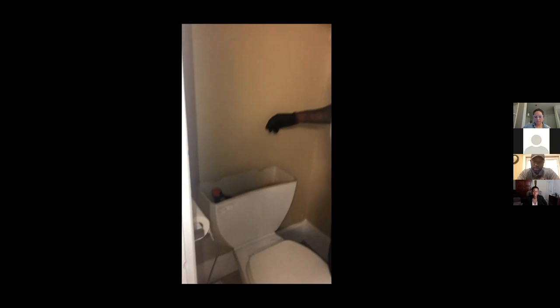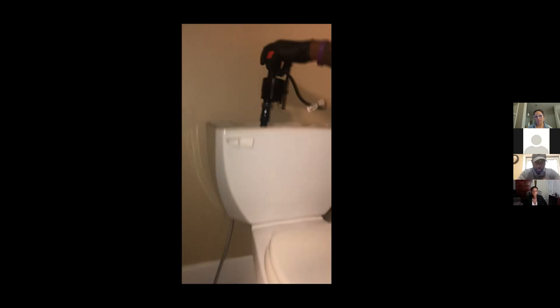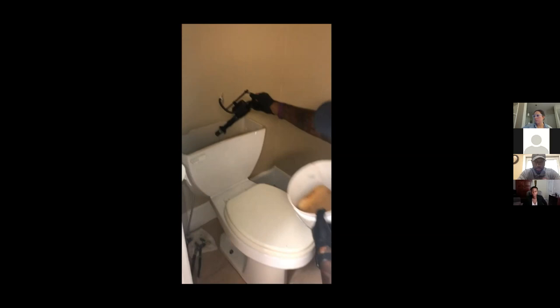Next, we're gonna replace this old fill valve. First up, you wanna disconnect it from the refill tube on your flush valve seal. And next, we're gonna remove the nut from the bottom side that is holding this in place. Just take your pliers and just twist your nut. After you turn it a half turn, you should be able to loosen it with your hand. We may have a little residual water still in the bottom of the tank, but we got our rag here to catch it. So that's fine. Just like that, you shake off all your excess water. Then you just place your old fill valve in the bag.